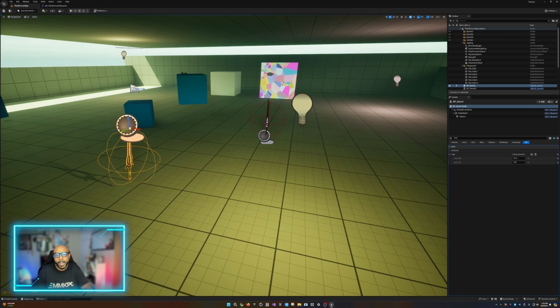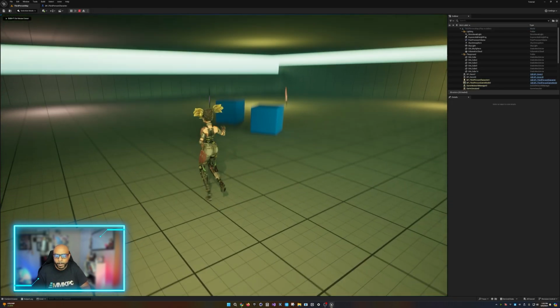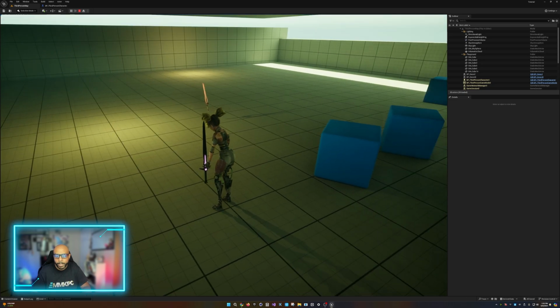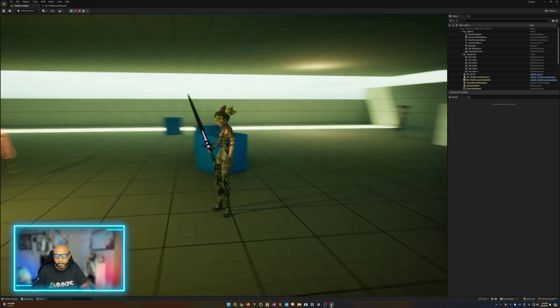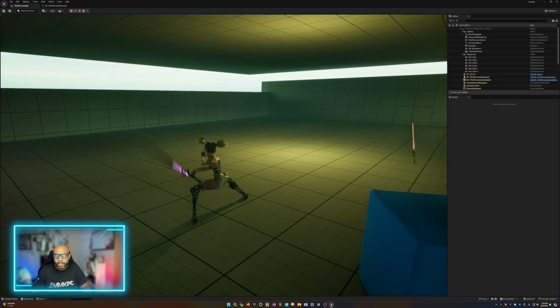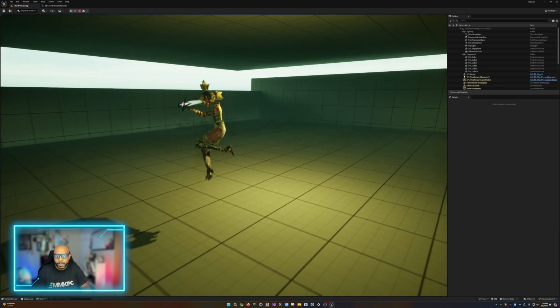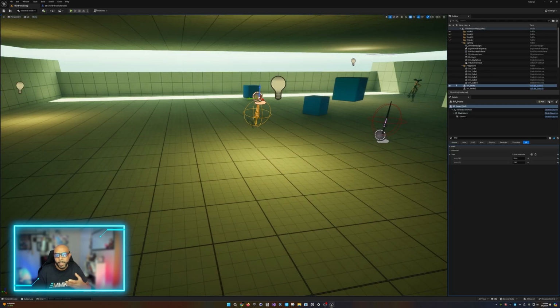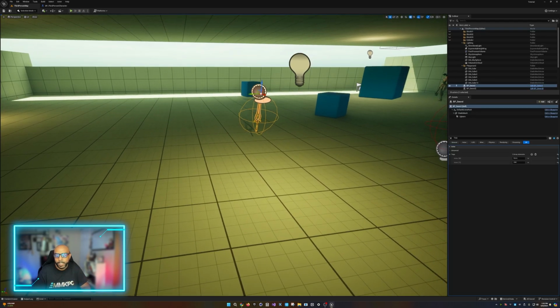So how that looks here, and this is why I said I'll add the drop a little bit later, because I'll have to go back in and out. If you go ahead and pick this sword up, it's in the right hand and right location. But the reason why we want to do that is sometimes certain weapons that you pick up, especially if the static mesh has a different offset, the placement of the weapon in the hand is going to be different, and that's what I was having an issue with.